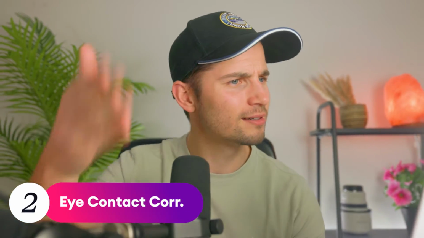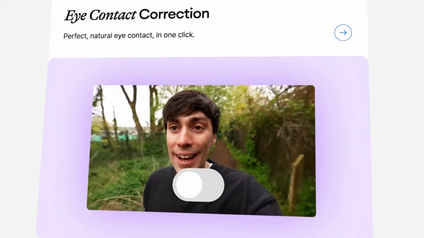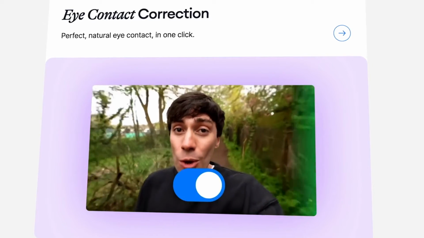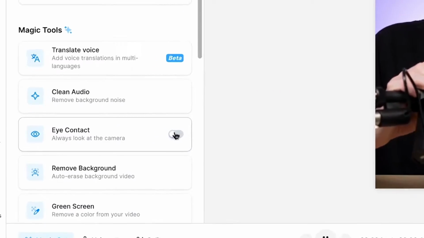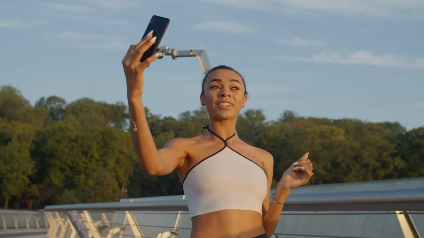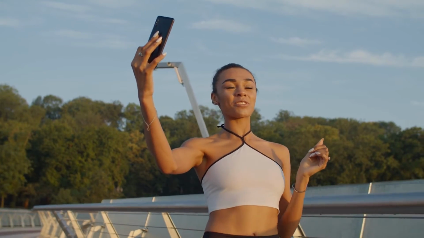So we've got our script, but how are we gonna look at this and look at the camera lens at the same time? Skipping the technical hassle of a teleprompter, I've got an AI tool that can fix this. I'm talking about a one-click AI tool by VEED called eye contact correction. It automatically fixes your gaze to look straight into the camera in your recorded video. It's great because no matter if you sit down and read, or walk and talk at the same time, watch your reel become more interactive in just a click of a button.